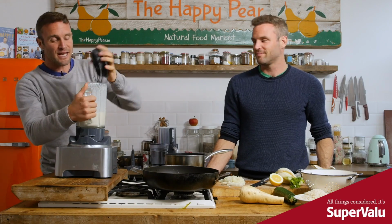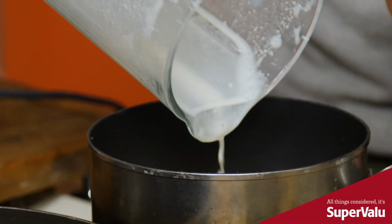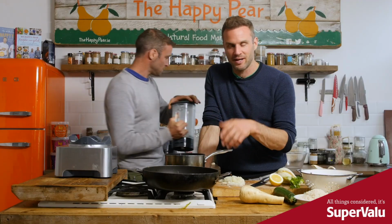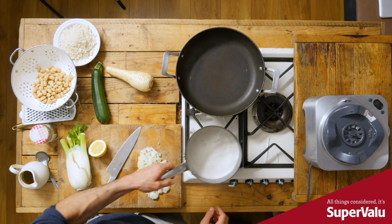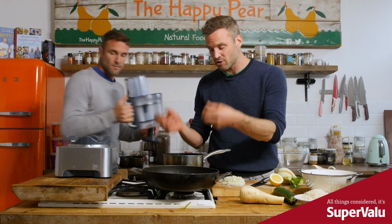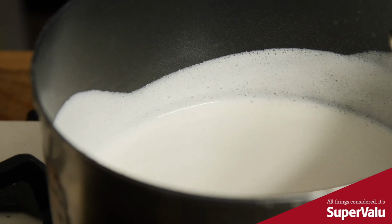There we go. So we blended that for about a minute. What you're looking for is there's no lumps of the cashews. The cashews have blended up and kind of released their fat to create this creamy, lovely white sauce. We put the white sauce into a saucepan on high heat. We're just going to bring it to the boil and then reduce it to simmer to help evaporate some of the moisture and end up with just a thicker, more creamier sauce.